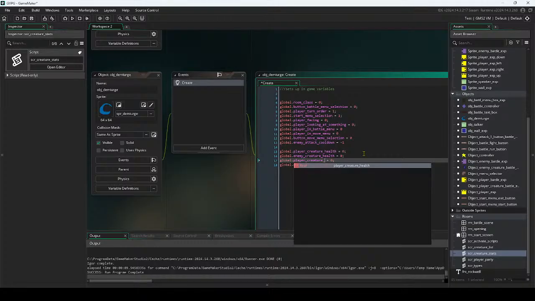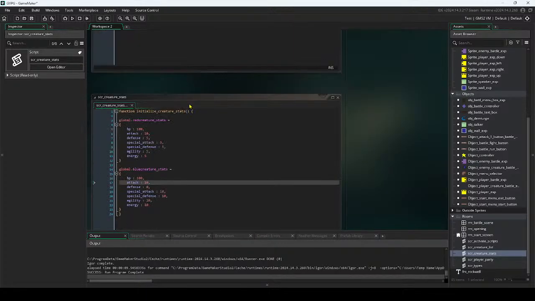Creature. So we're going to have every one of these stats correspond to a stat up here.